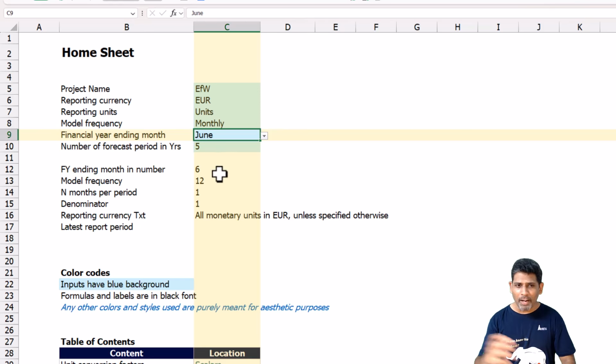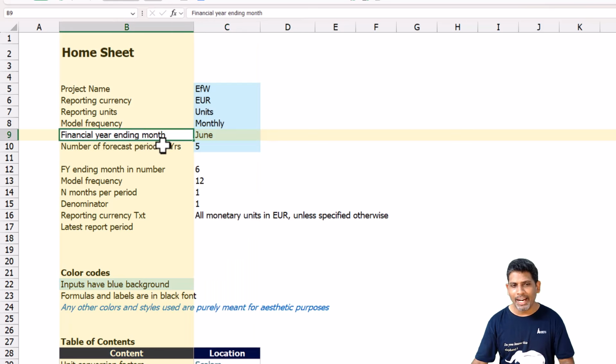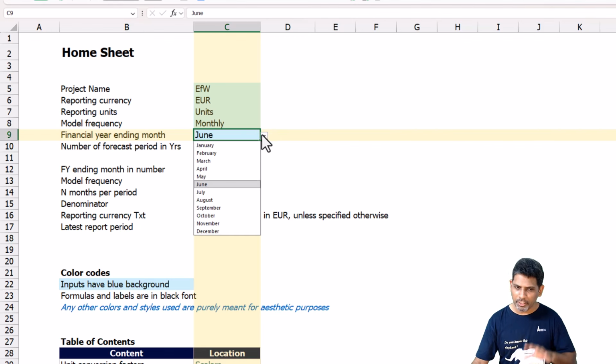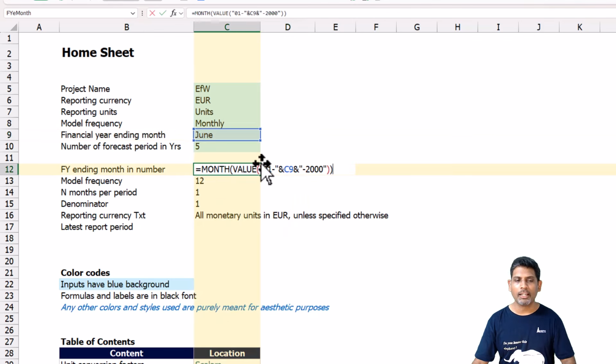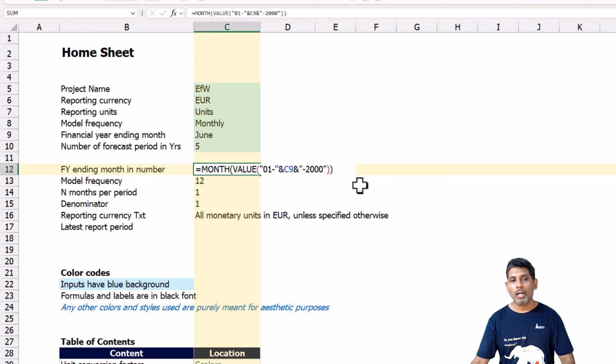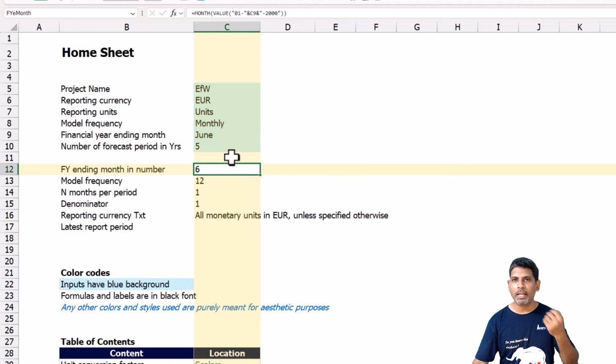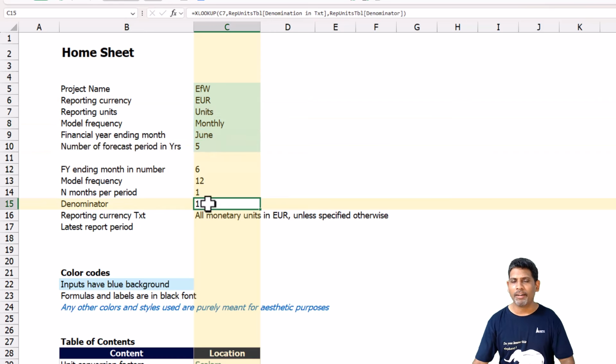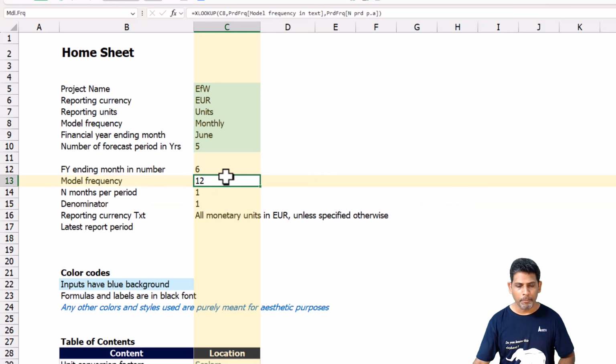Where we are bringing in some human centricity here is the financial year ending month. Ideally, we want that to be a number. So if it's June, I want end users to type 6, but that might be a little difficult for end users to do. It might not be very intuitive. So we're saying you type the month, and we extract a number out of it by using our function here. So it's human centric, but at the same time we are using robust formulas to convert that into numbers. We are doing it for almost all the parameters here, converting the text inputs into numbers. How it's done, you can open the file and see it. For now, I'll just move on from here.